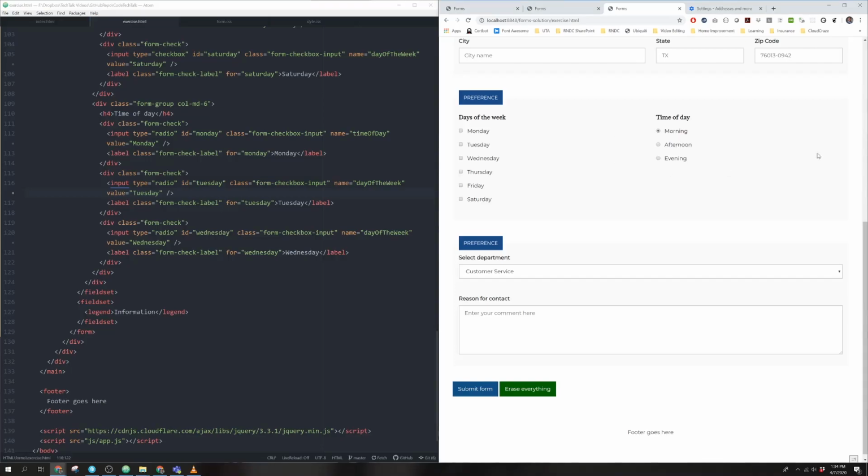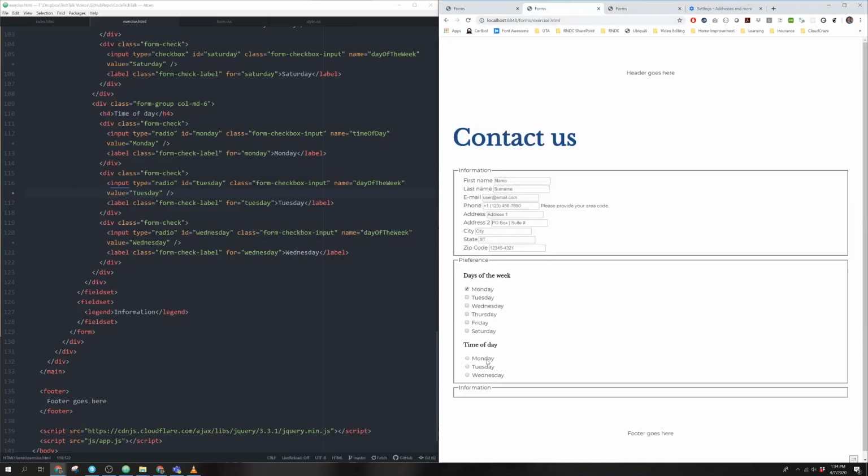See, I have Monday, for example, here on the right-hand side. If I were to click on Monday, it's still connected over there. So give me a second, save it. Monday. So we need this to be changed. Give me a second, please. Let's go ahead and change this to morning, and then morning here, so that it connects here. Again, we still need to fix these other ones. So afternoon. Evening.